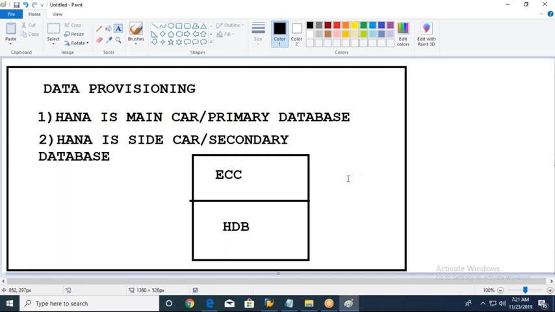For example, I created 100 customers, 100 vendors, 100 sales orders in this system, and we read the same from this system through a web program or a smartphone. Whatever data is written, if we read the same data, then HANA is the main core or primary database.